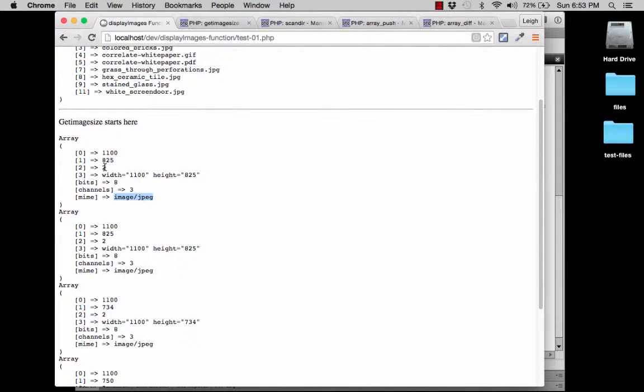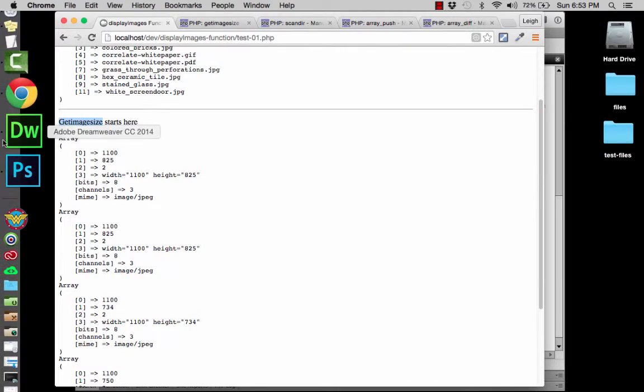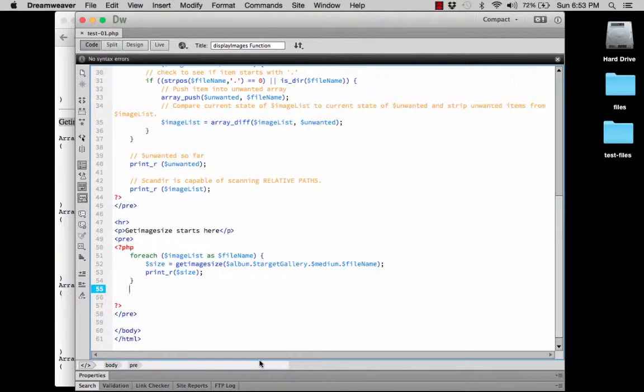Now, in case you're curious about this value and you wanted to figure out all of the different types that get image size will recognize, one of the things that we could do is jump back over here just for testing purposes. And we can use this thing, we're going to type print R, because this is going to return a huge, long, crazy long array value. So if I use this function called get_defined_constants, with the open and close parentheses, it's going to do this crazy long array that's going to show us all of our defined constants in the page. Let's take a look.